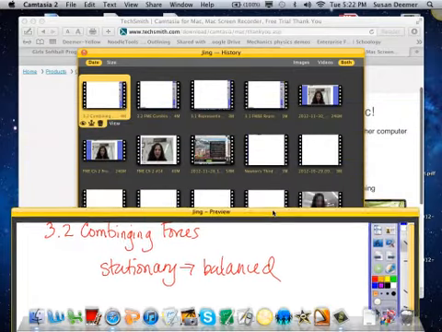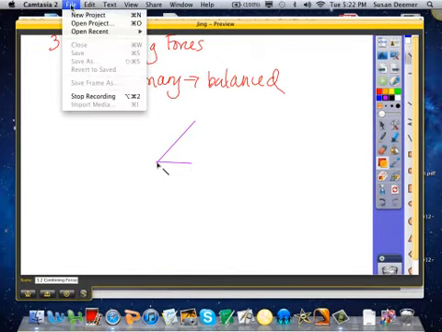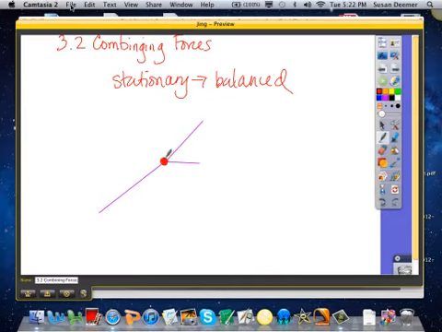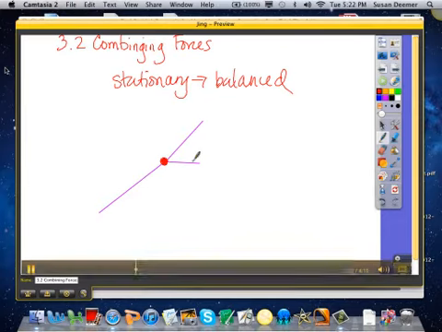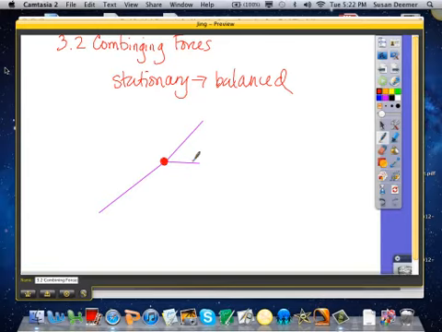So you're going to have a force in this direction, a force in this direction, and another force in this direction. The object itself is somewhere in the middle, and these three forces are being exerted on it. If you look at the figure on page 52 in your textbook, you can see what I'm drawing. We're going to label our forces A, B, and C.